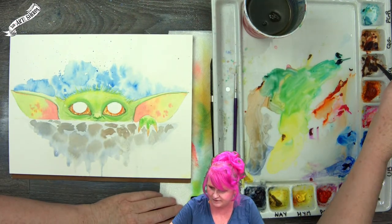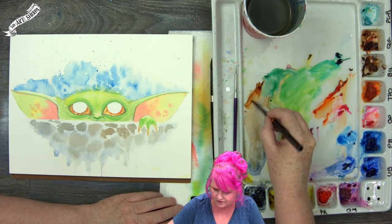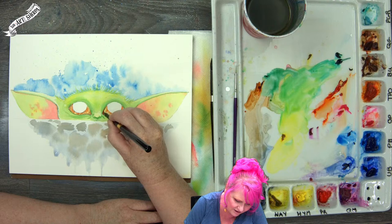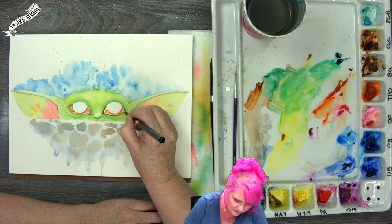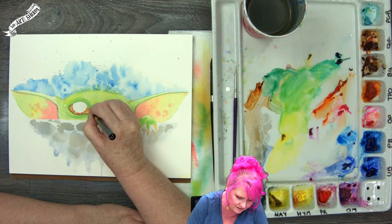His eyes are looking pretty okay. I'm going to get my burnt umber and my quinacridone gold and get a pretty good load. Come here to this outer edge of the eye, and come under the lid and into the tear duct with this color.